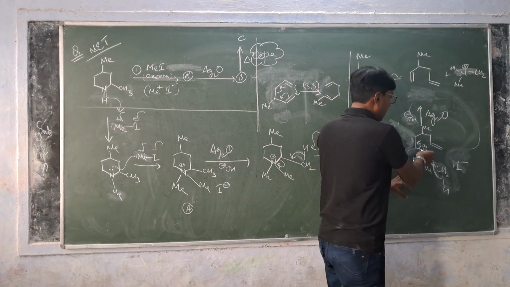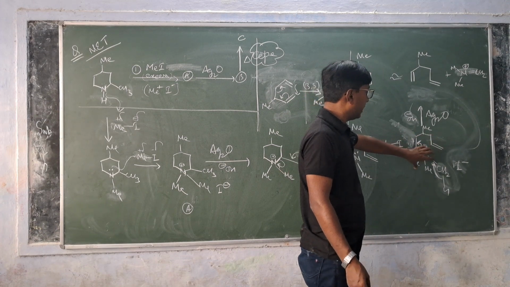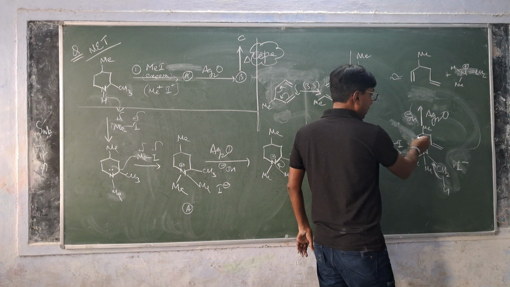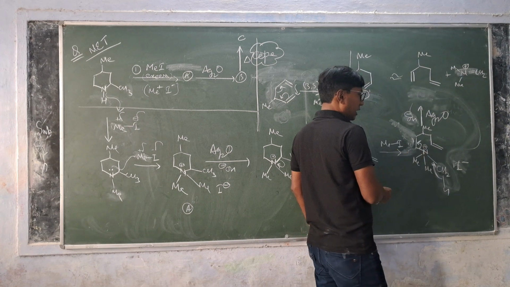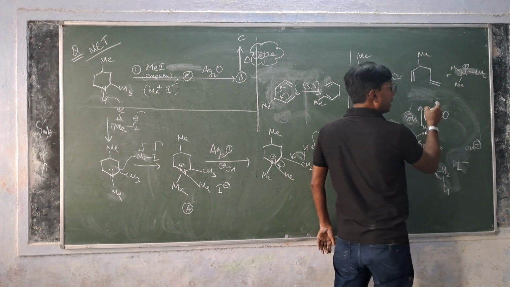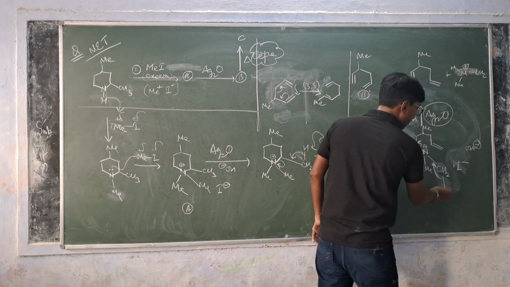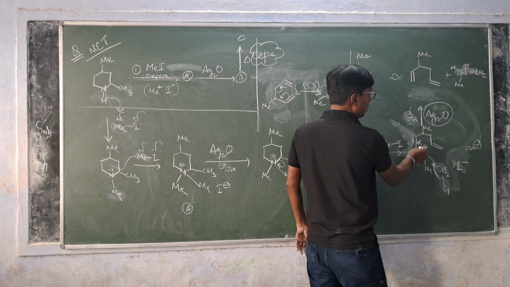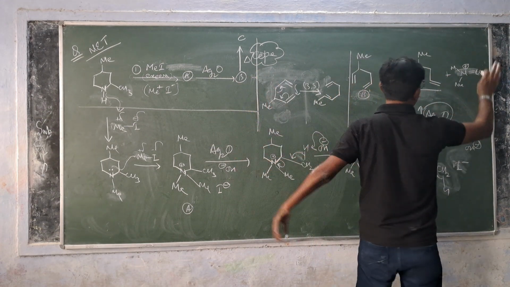Then in the final step of Hofmann exhaustive methylation, we already have an alkene at this position, and another alkene will be generated over here. In this elimination process, we will have a double bond over here by the breaking of this nitrogen-carbon bond, assisted by the basic medium generated due to the aqueous Ag2O. This OH minus will take a proton from this place. This bond will migrate here to generate a positive charge over here, and the double bond over here. So this is going to be the product which we are going to use for the Cope rearrangement.